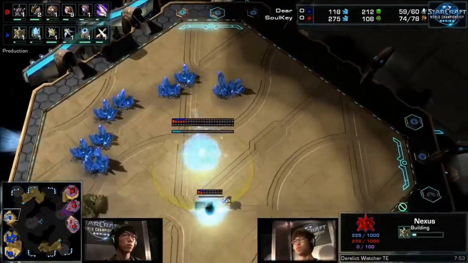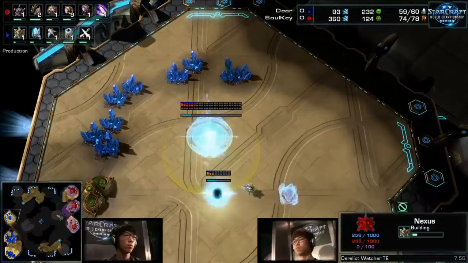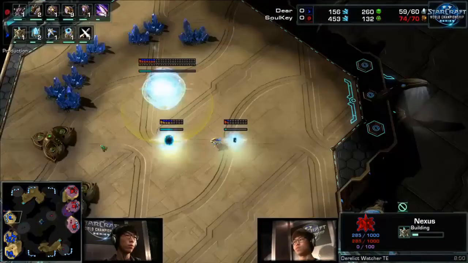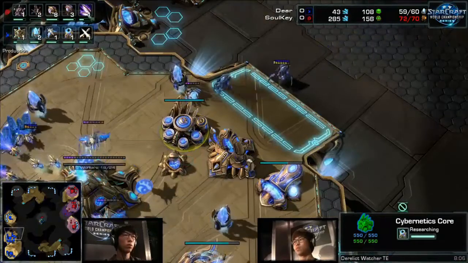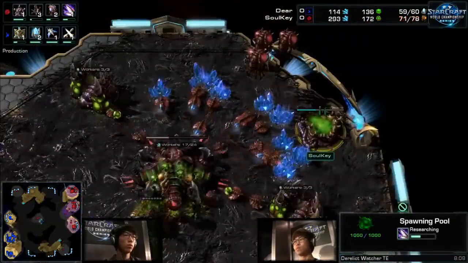Nice little move here from Deer. This can get shut down though. Zergling's moving across the map. +1 should be finished though pretty soon here, and Zealots will be extra effective against these Zerglings.